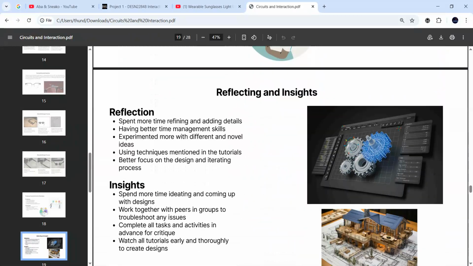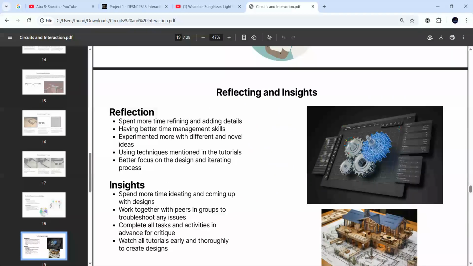But to reflect on some insights, I wish I had spent more time refining and adding details. I think if I had used my time better, I would have been able to experiment with more and more different ideas. Using some of the techniques that were used in the tutorials, I think would have been really useful.